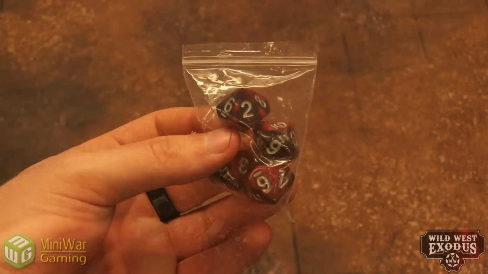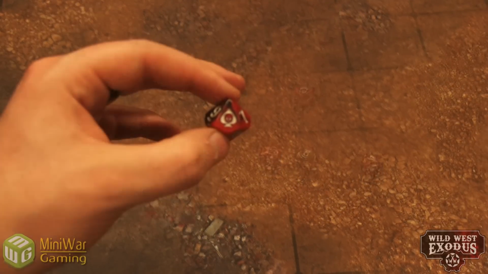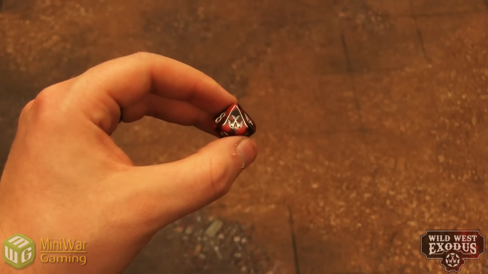4 of them. And though these ones are actually rolling pretty average, can't complain about that. The dice come with specific 1 symbols. It would be a spade with the skull, and the 10, which is the Wild West Exodus symbol.